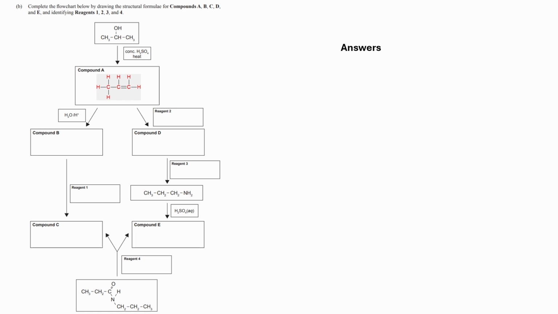But if we look down here, this will go on further to make the same thing that comes when this breaks into 2. Then the actual OH group is going to have to be on the end, because it needs to be on the end to make this carbonyl group on the end. So we're going to produce an alcohol. It's going to be propan-1-ol. And essentially what they've done here, and this is a common way when you need to move your functional group from one place in your molecule to the other, is you carry out an elimination reaction and then an addition. So we've carried that out.